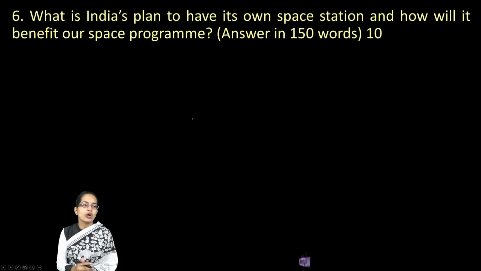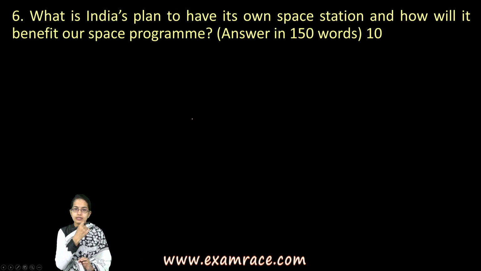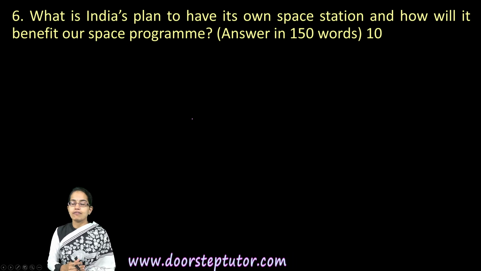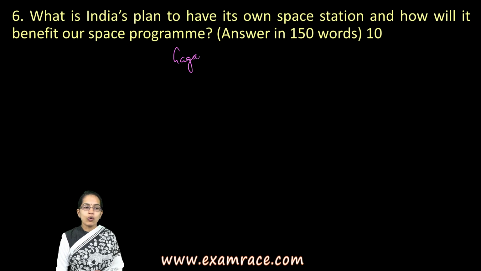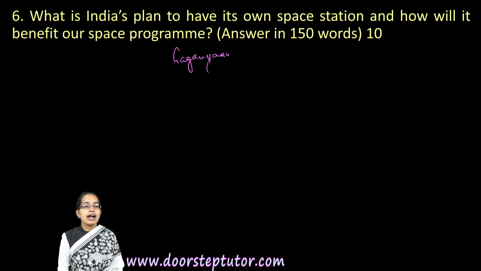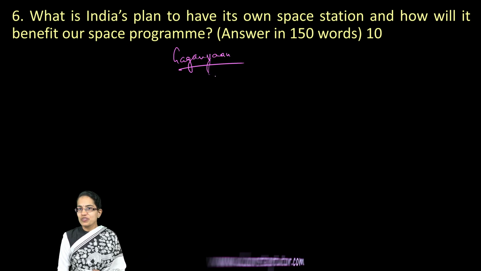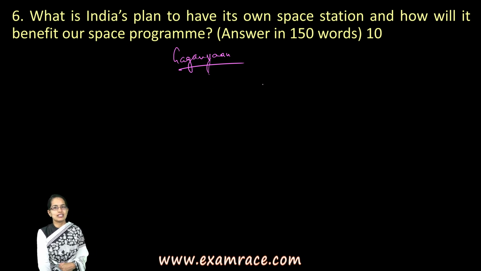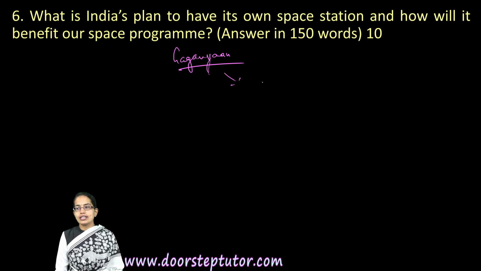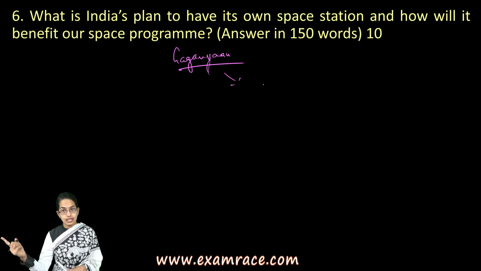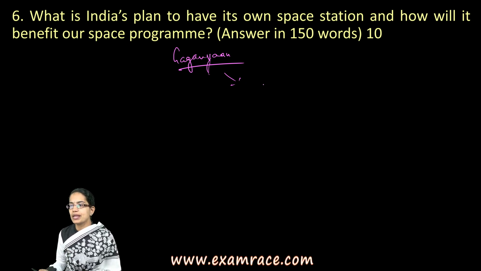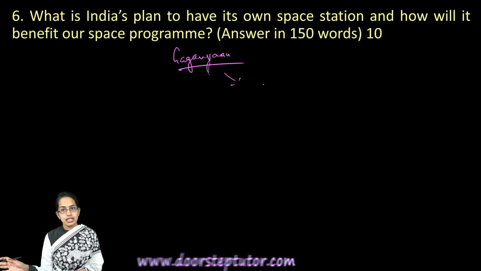The next is, what is India's plan to have its own space station, and how will we benefit through our space program? On Gaganyaan, we had already taken a separate lecture, and while taking that, we believed that this was a very predictable question for your 2019 exam, and here it goes. Gaganyaan is one of the ideas through which we are planning to have a space station, might be 5 to 7 years after Gaganyaan is sent.